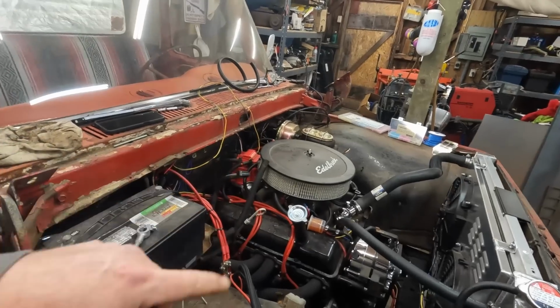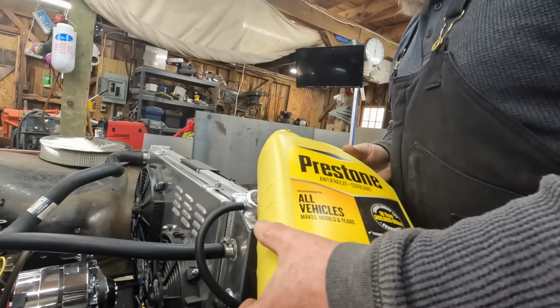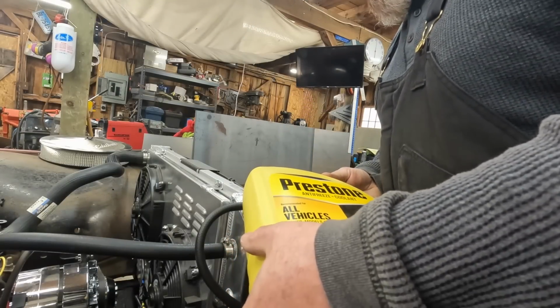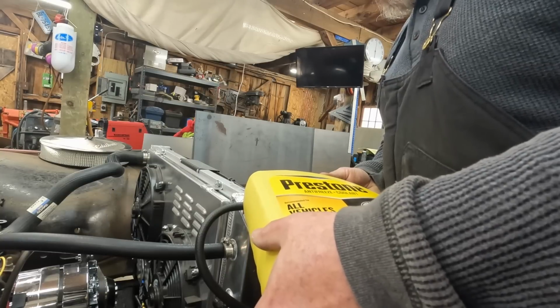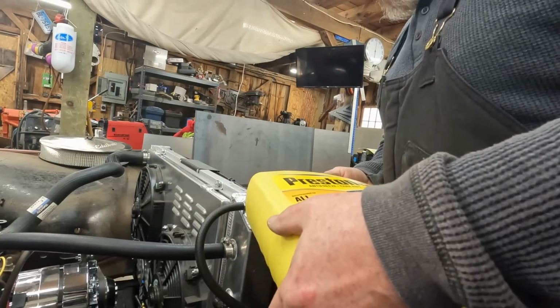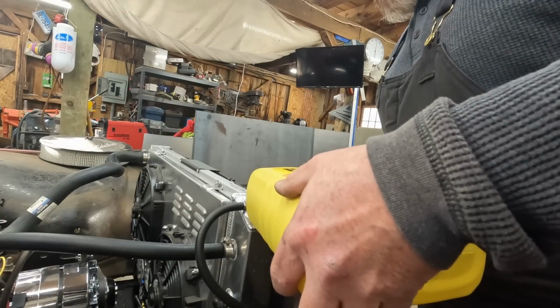And I think we're going to try to fire it up. I'm going to put some gas in it because the gas in it looks like varnish. I'll pour antifreeze in this and it'll probably just pour out the bottom. Oh yeah, Prestone. It was the cheapest they had at Advance. So we'll throw a gallon in it, then we'll go grab some water and mix her up.